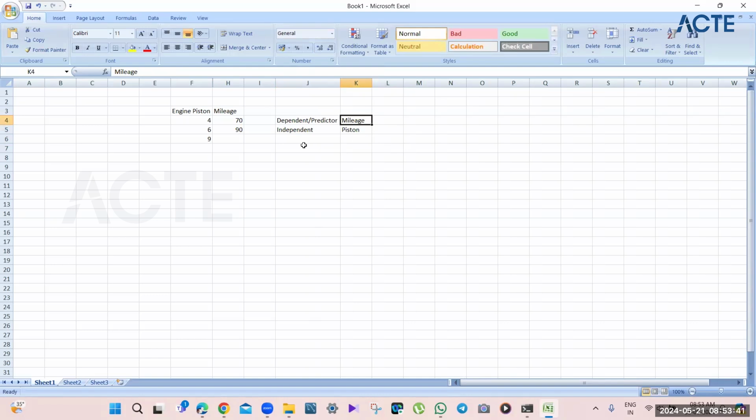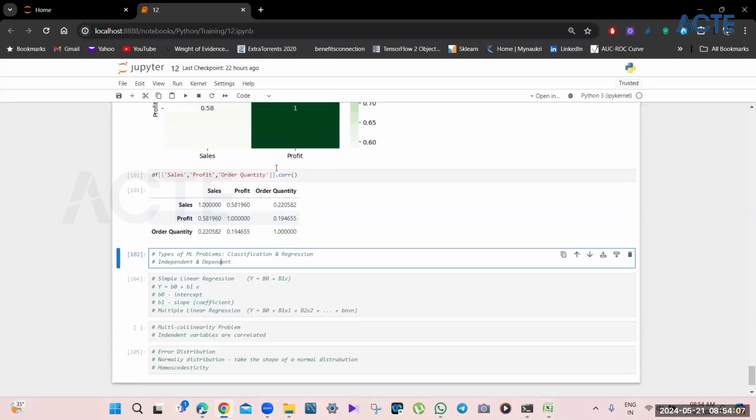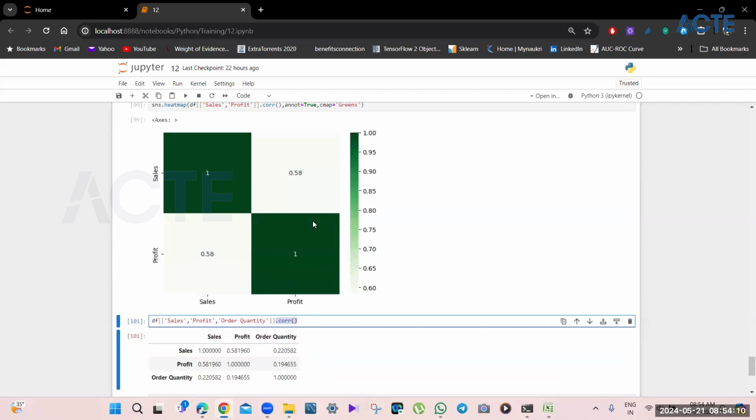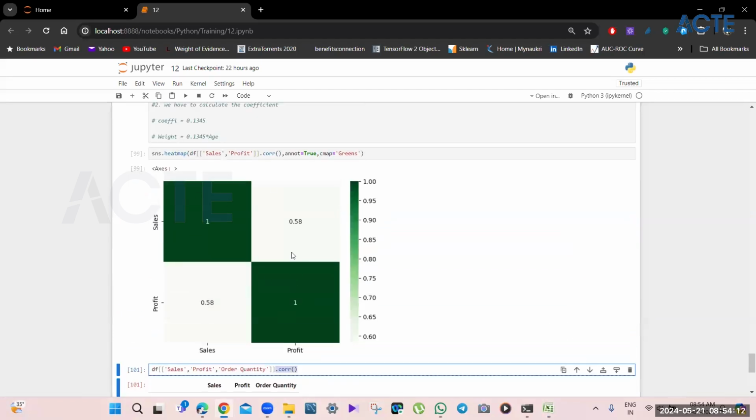So the first thing we have to do is find the correlation. What is correlation? Correlation is how these two values are correlated, that means how these two are connected. How much of one is affecting the other? How much of one is getting impacted by the other? That is what correlation is all about. Now in Python, there is a function which we have seen here, the correlation function .corr. Between these two, it will tell you what the correlation is.